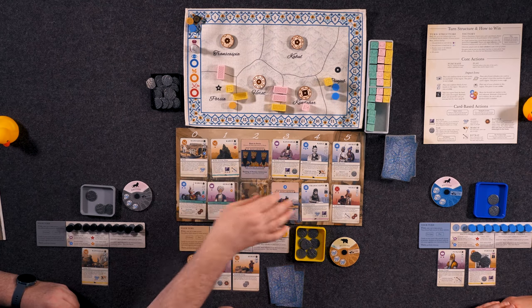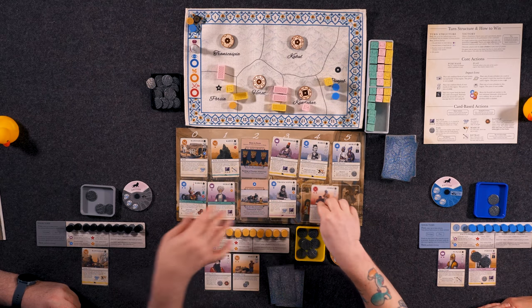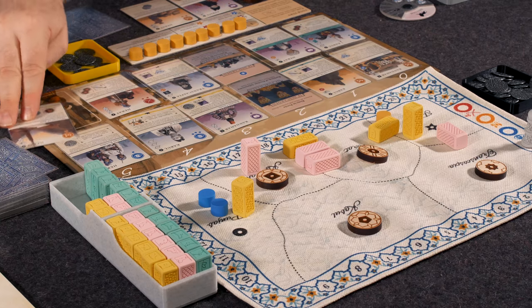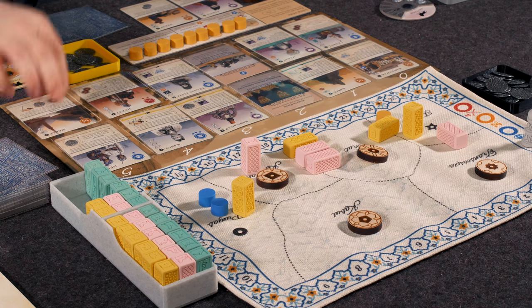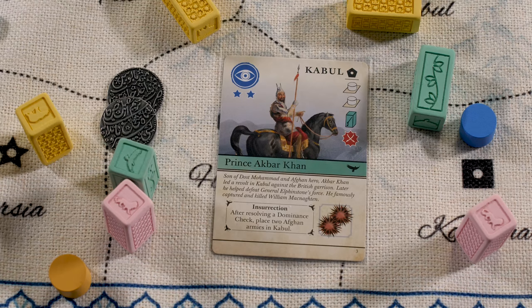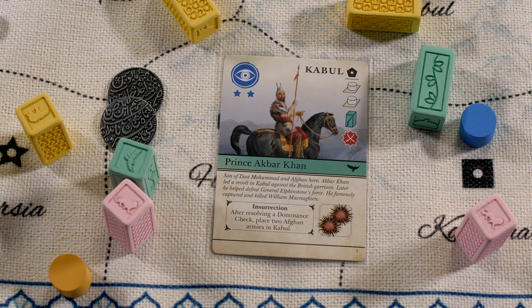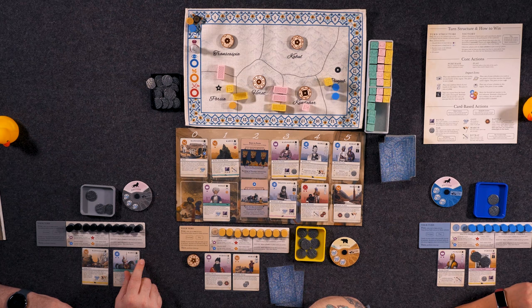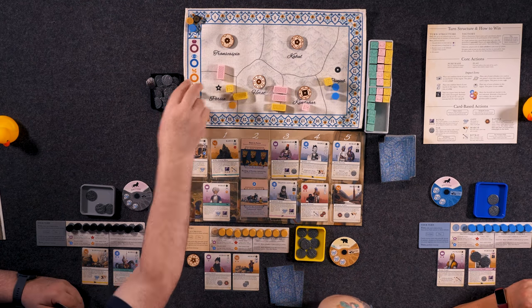So these move over. Now, how do I go ahead and immediately trigger a pull for Russia? You can't. You need a dominance card out. One has not come out. Okay. Well, I am going to take Prince Akbar Khan, which is an amazing card. Anybody have Kabul out? No, nobody has Kabul out. All right, so I'm going to play him immediately, which means military is now the favorite suit.